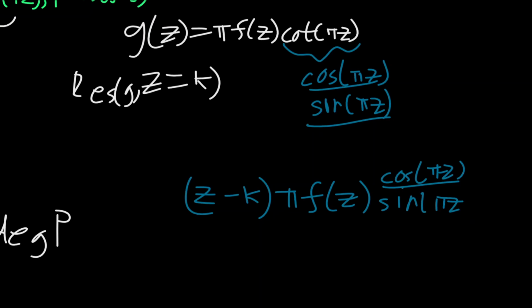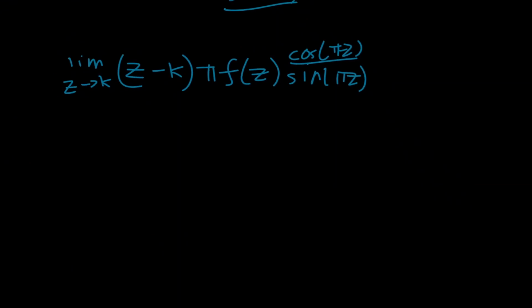And what we have to do here is just take the limit as z approaches k, and that will be our residue, because after all, this is just a simple pole. Using L'Hopital's rule, we find that the denominator is just going to become pi times the cosine of pi z. One thing we can note about the denominator is that this is never going to be 0 for integer k. If we plug an integer k in, we actually get pi times negative 1 to the k. So since the denominator can never be 0, we only have to apply L'Hopital's rule once, and any term in the numerator that goes to 0 is just not going to contribute to the limit.